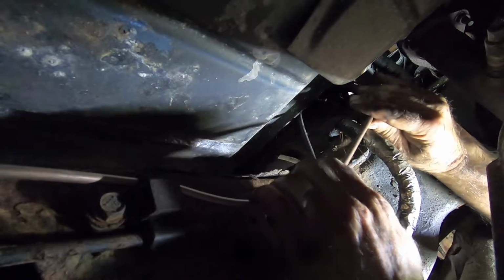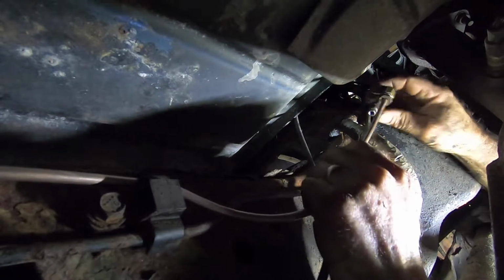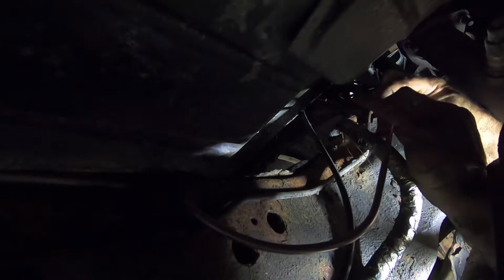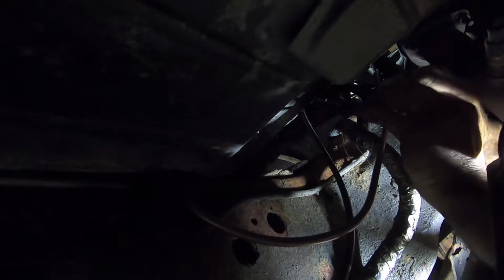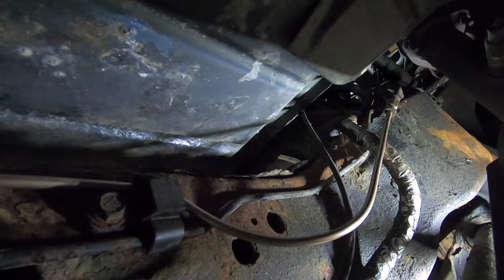Oh boy. See, this is what I hate about having too much length. Now I gotta force the thing down where I don't really want it. Okay, here we go. Come on. Okay, she started. Don't know what size that is.